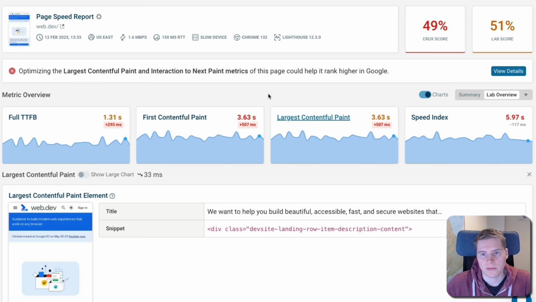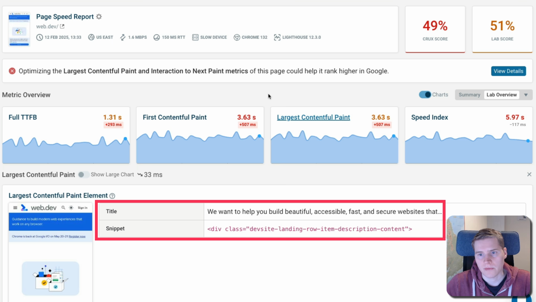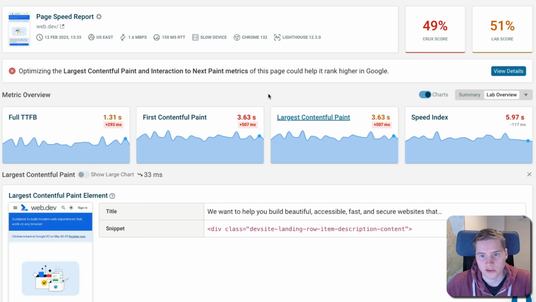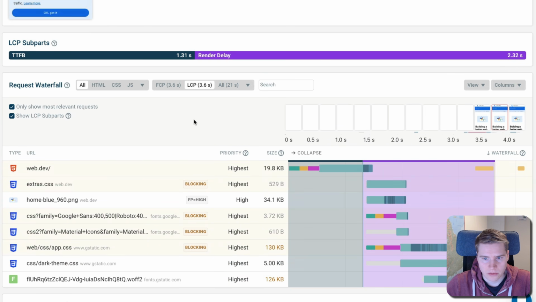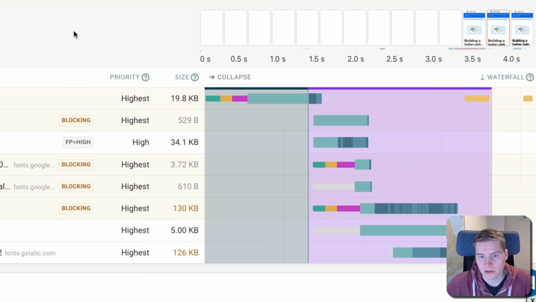While the CrUX subpart breakdown only looks at images, it's worth noting that if you see a render delay for a text element, that usually means something else. So it's not like CSS hiding the content or some other additional delay like that. Instead, this would be caused by render blocking resources. So here in this request waterfall, we can see that the TTFB is pretty good. And then after that, we just have a bunch of CSS files that have to load. And once all of those are loaded, that's kind of when the page content is ready to render on the page.